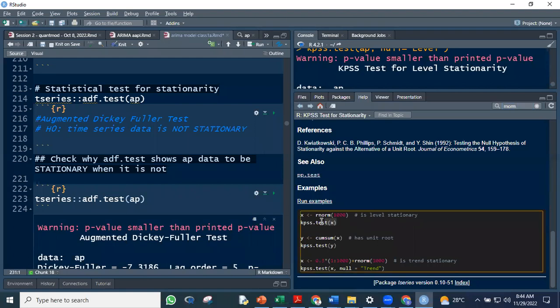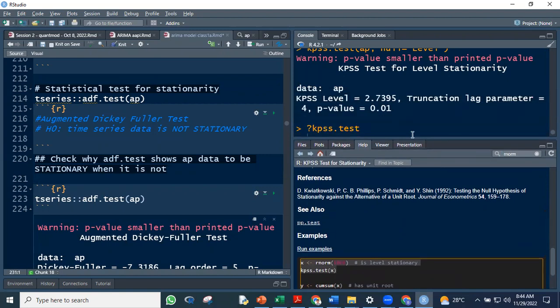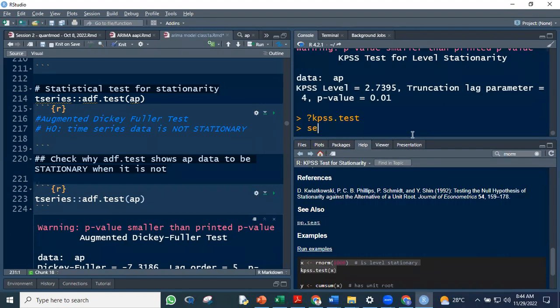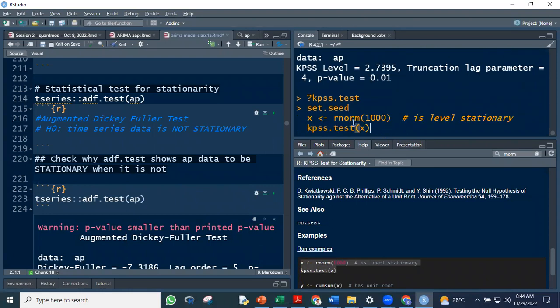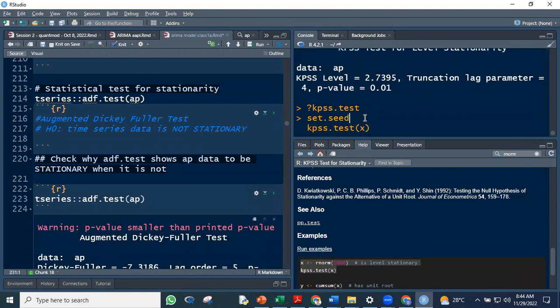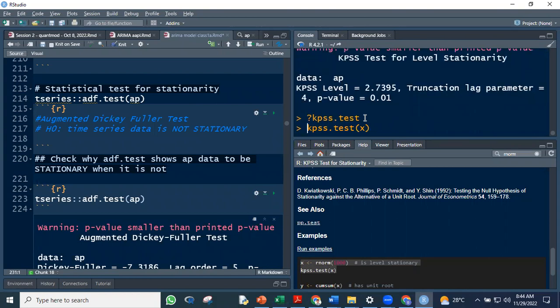Okay, so let's try this. Copy natin to. Pero bago natin i-copy, set the seed muna natin ulit, 1, 2, 3. And then saka natin i-copy. Okay. Again, magkakreate tayo dito. Dapat sana pala yung X na lang. No need to do this, guys, kasi may X na tayo eh. KPSS test na lang. I-test na lang natin yung dating data natin, si X.